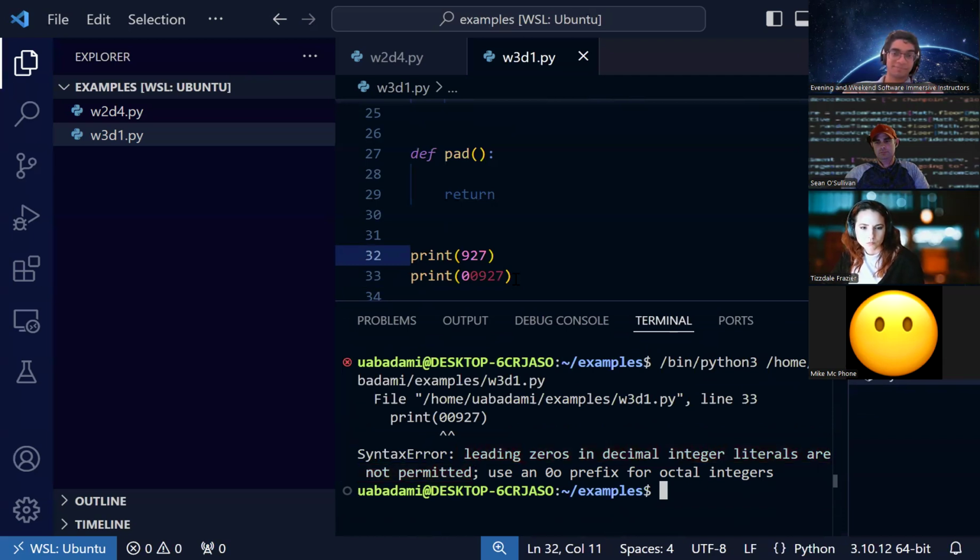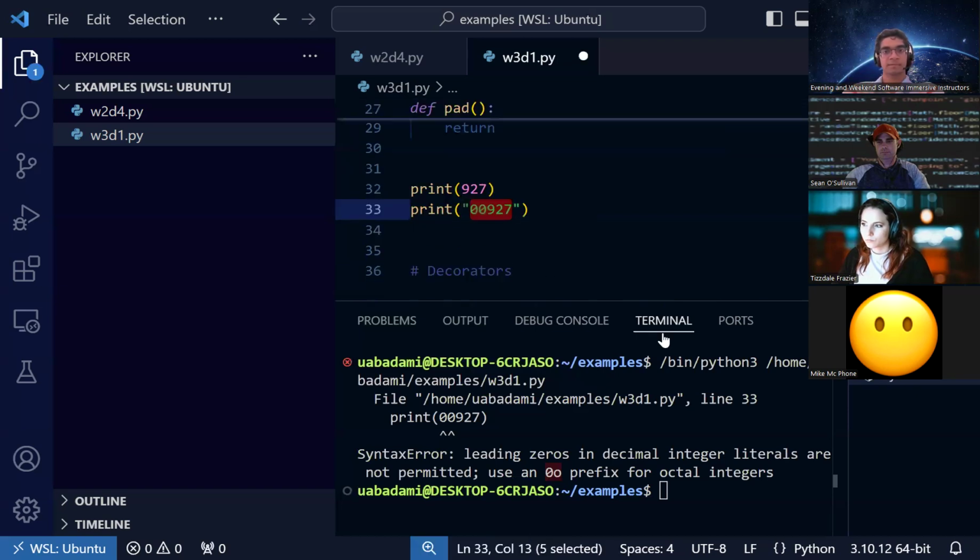So unfortunately, we cannot keep our ID number an integer. We have to change it to something. Now, as Mike correctly noted, we could change it to octal to add that zero, or we can turn that into a string.